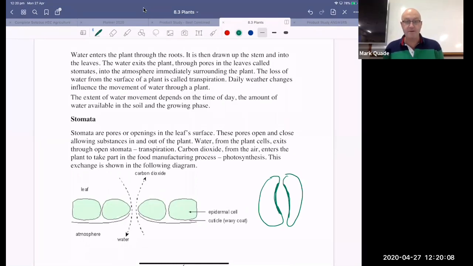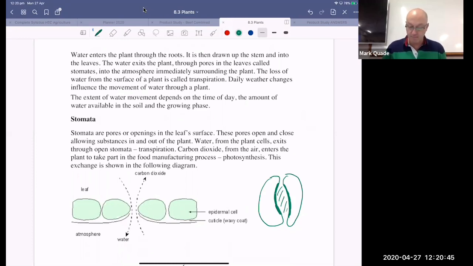Now, what happens is when there's lots of water in the plant, we create this hole here, okay? So the more water, we have a larger hole, a larger stomate, and the water is free to move through it, okay? So when there's lots of water, the water can flow freely through the plant. Now, that is because of these thicker walls, okay? They don't expand, and so as the cells fill up with water, it creates that pore.